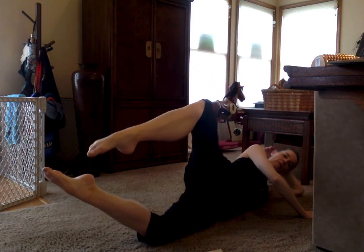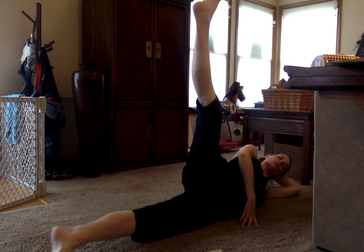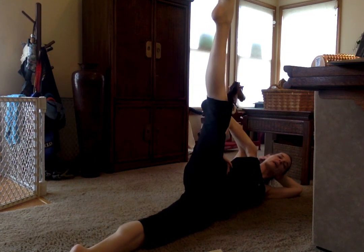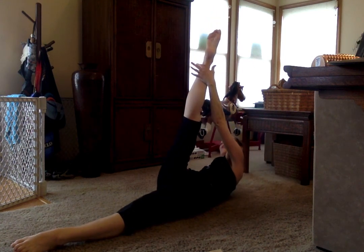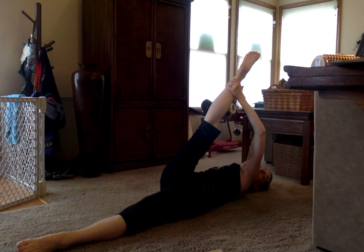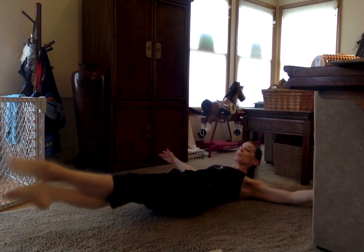Good. And fondu. 2 and stretch. 2 and fondu. Holding that level pelvis. And fouette. Try to grab a little further. And reach it further across to the opposite shoulder maybe. And assemble. Look. And switch.